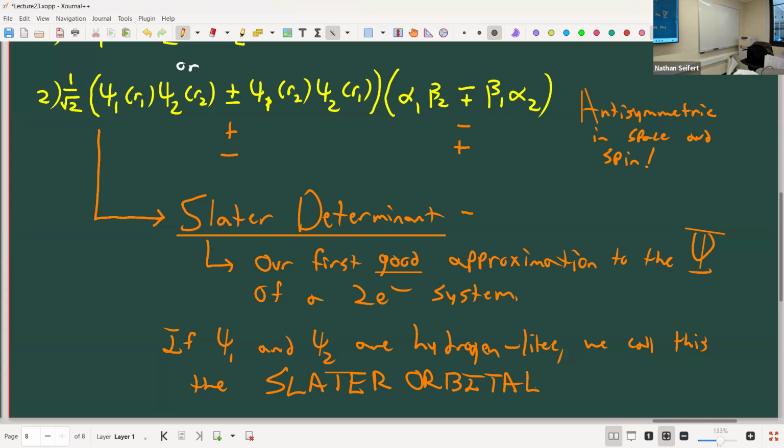But what I'm going to tell you is we're going to plug this in next class and do the exact same thing we did before, and then turn on the interaction term. So we'll calculate how the interaction term affects this. Because in this situation, the electrons are still independent from each other. R1 and R2 are still independent. We've just lost information. They're no longer distinguishable anymore, but they're still independent.